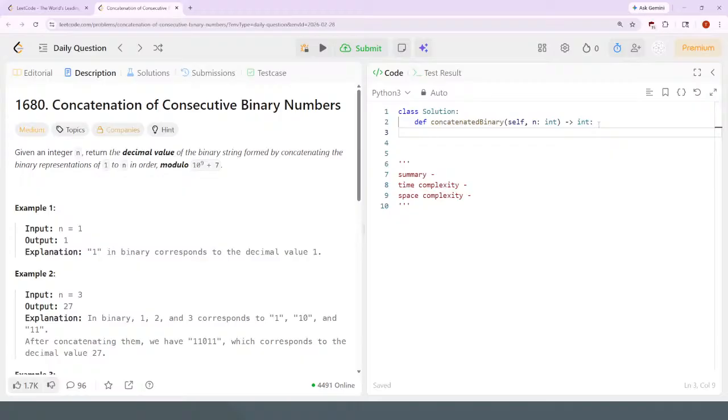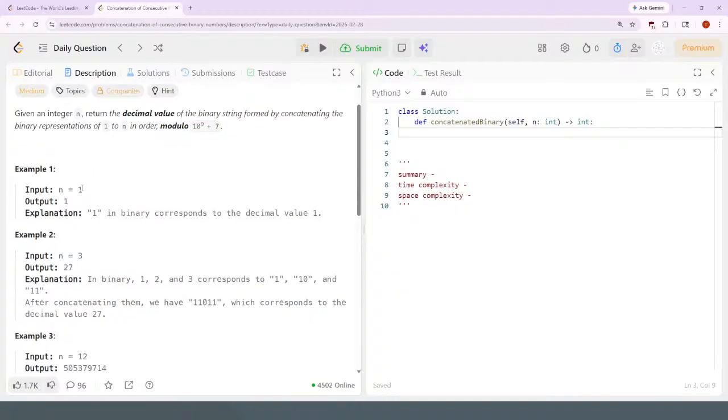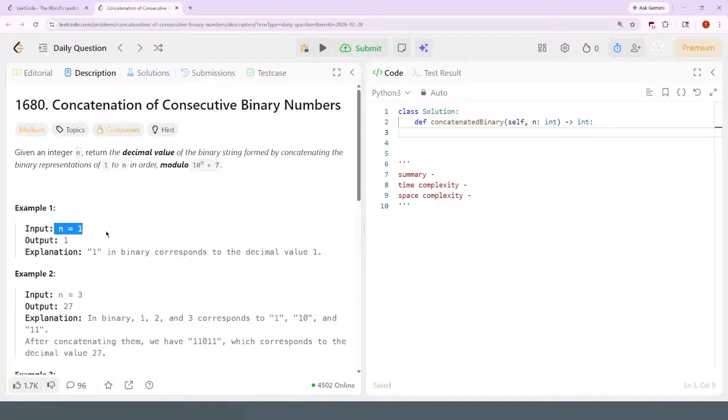Okay, anyways, concatenation of consecutive binary numbers, medium. You're given an integer n, return the decimal value of the binary string formed by concatenating the binary representations of 1 to n in order, modulo 10 to the 9th plus 7. If n is 1, output is 1.